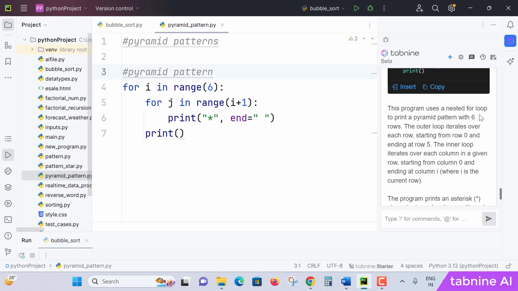The program uses nested loops to print a pyramid pattern with 6 rows. The outer loop iterates over each row, starting from 0 and ending with 5. The inner loop iterates over each column of the given row, starting from 0 and ending with the column i, where i is the current row. It iterates 6 times and continuously prints.